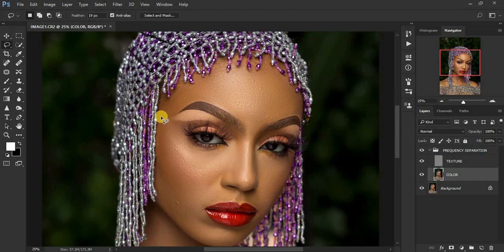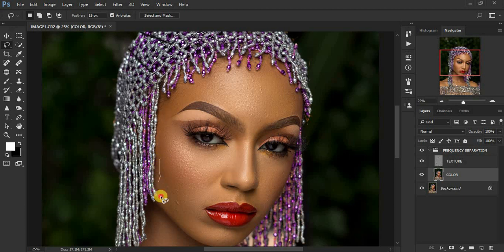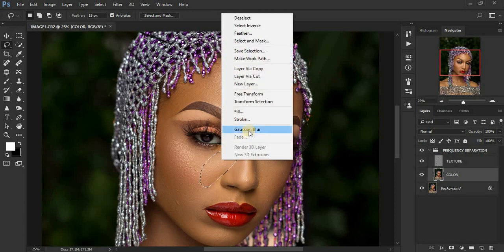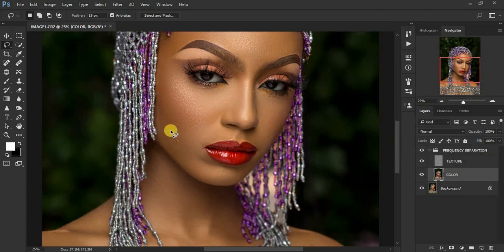When you're selecting, make sure you select according to the shape of the area you want to apply the effect. You can see, right click and click Gaussian Blur. So you're going to keep on selecting and applying the effect. I'm sorry I'm not using any shortcuts because I want even a beginner to follow along with this tutorial. You can see I'm selecting according to the shape so that I don't distort or change the facial shape or structure of our beautiful model. That's why I am selecting according to the shape.